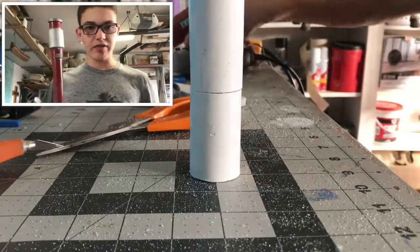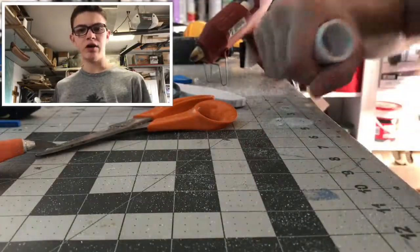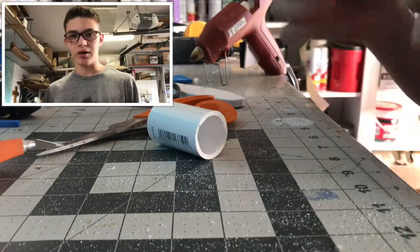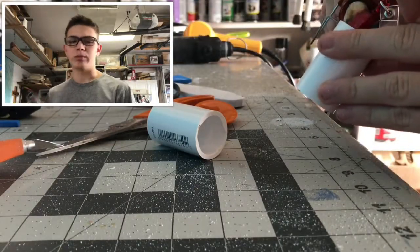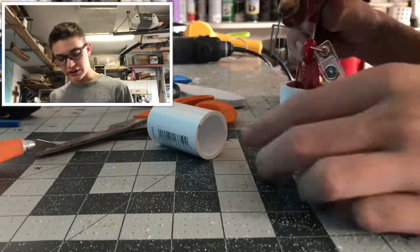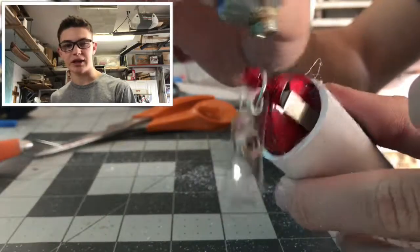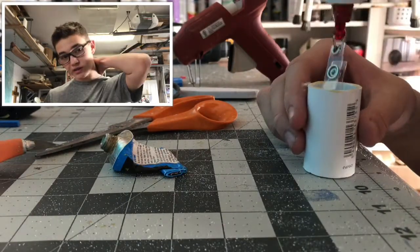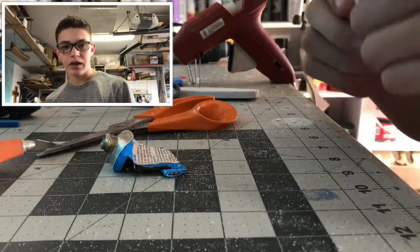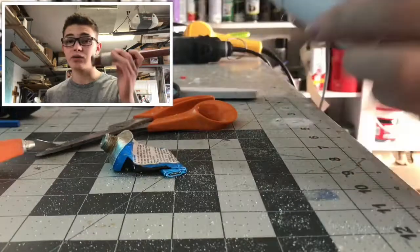Now we're gonna get on to gluing and then painting. Gluing this part together is actually pretty simple. You're gonna need some barge cement or some kind of contact cement, but we're also gonna be using a lot of hot glue. Take the pieces apart, glue the badge holder secure, and glue it multiple times. Then go around the edge of the coupling that connects to the other coupling with barge cement — do that on both sides, and maybe touch up the ID holder a little bit. When you feel it's ready, snap it in place. To reinforce it, hot glue the seam and spread the glue all around it. That gives you a pretty good seam — it's worked for me on both builds and I've been throwing this thing around.